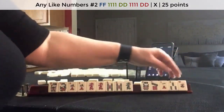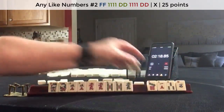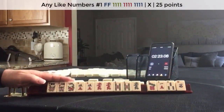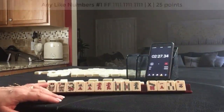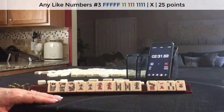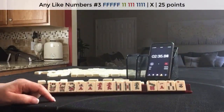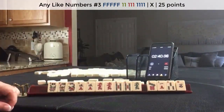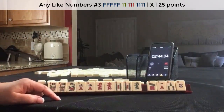I would discard probably west first. Maybe hold the flower, because there are 2 other hands in like numbers that use flowers. One is a quint, so I think I would hold the flower for a little bit and see if we can get maybe the other 5, which I think we gave up, but that was because we drew in a pair of dragons for that second like number hand.